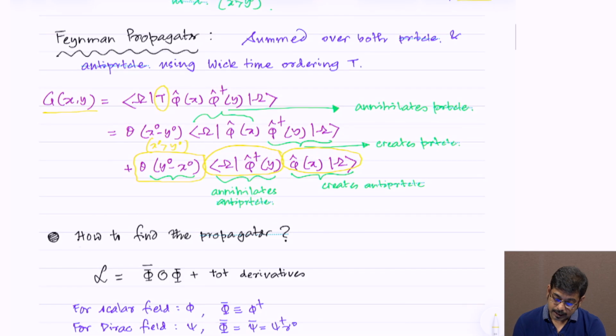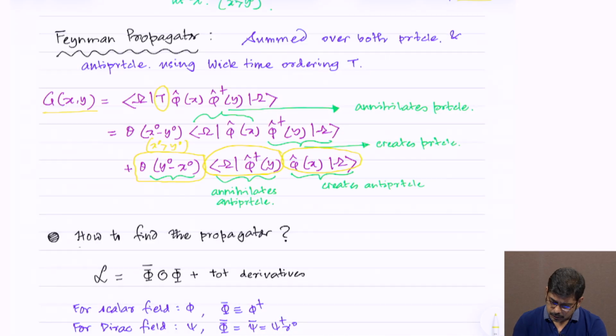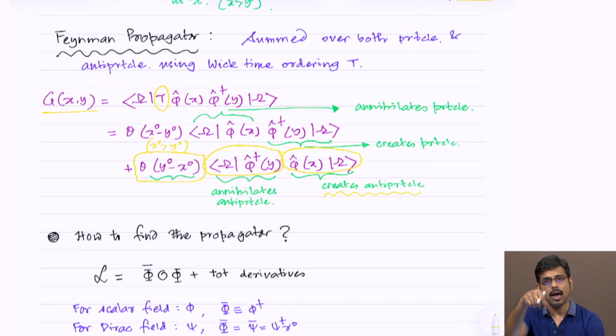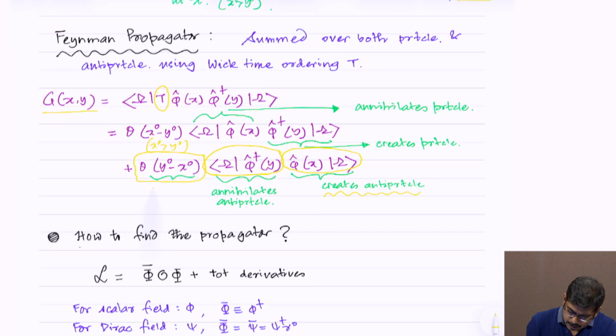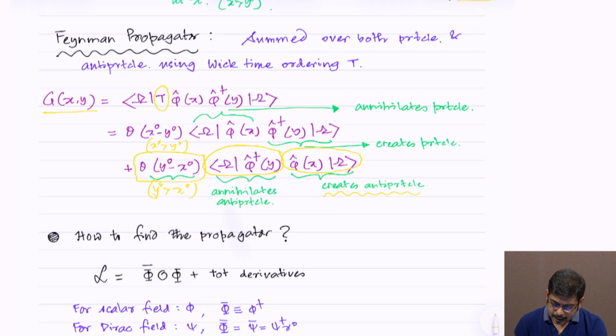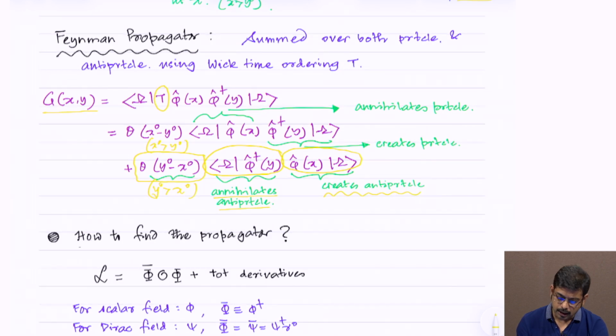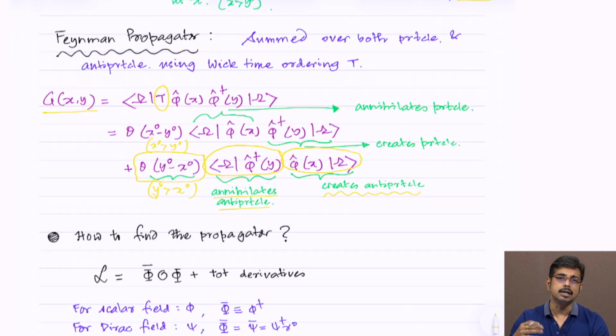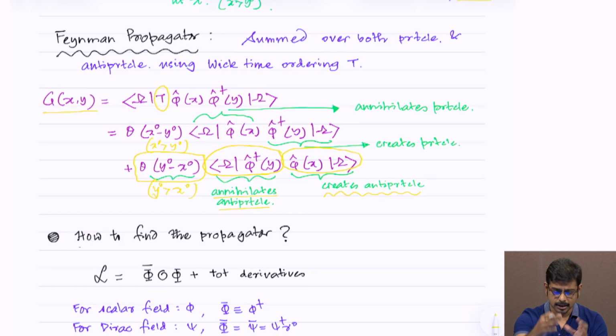And what does it mean? Once again, you see phi x omega, this means it is now the creation of an antiparticle and annihilation of a particle, but it is more important to talk in terms of antiparticle creation. So this basically creates an antiparticle, since x0 happens first and y0 next, because here y0 is greater than x0. Then we have the annihilation of that antiparticle at y0 given by omega phi dagger y. So you encapsulate both the particle creation and annihilation and the antiparticle creation and annihilation by this Feynman propagator diagram.